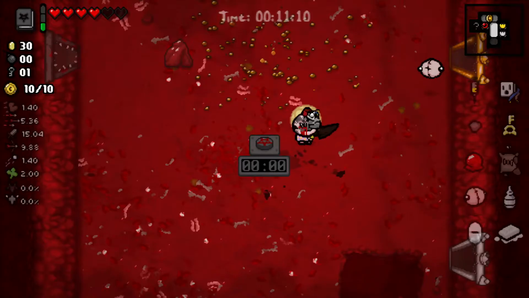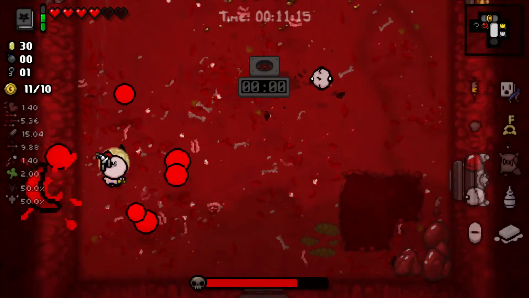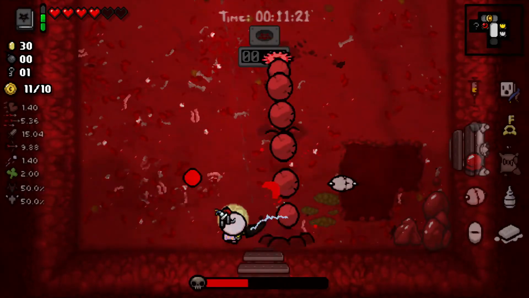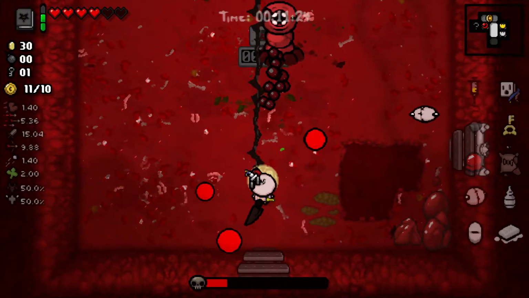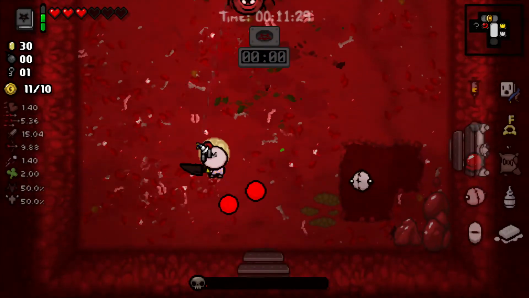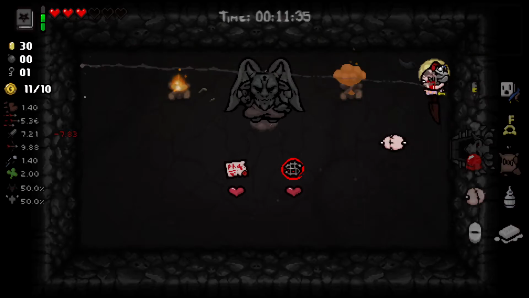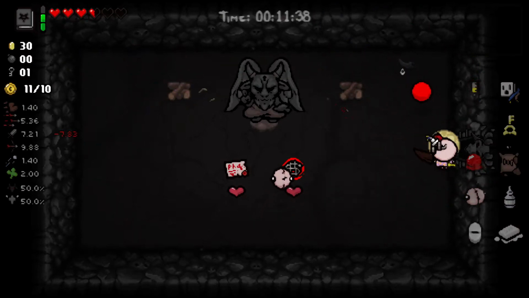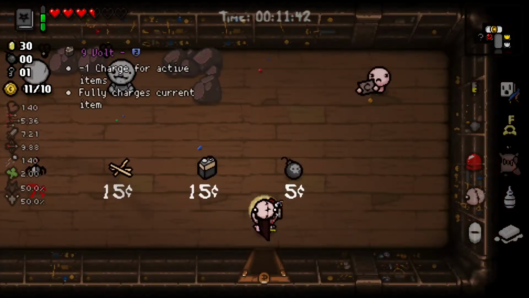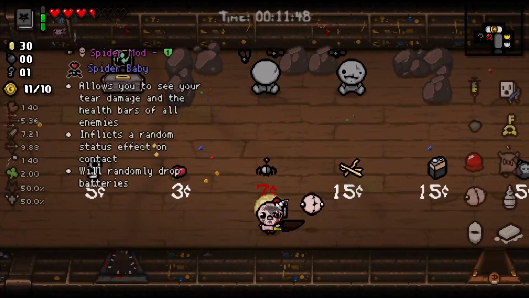I'm liking this build. This build is a lot of fun so far. Skolex? Double Skolex. Oh, there goes one, and... two. Really? Double deal again? Half a heart, whatever. Money equals power might not have been a bad thing. You know, I do need to start saving up my coins.